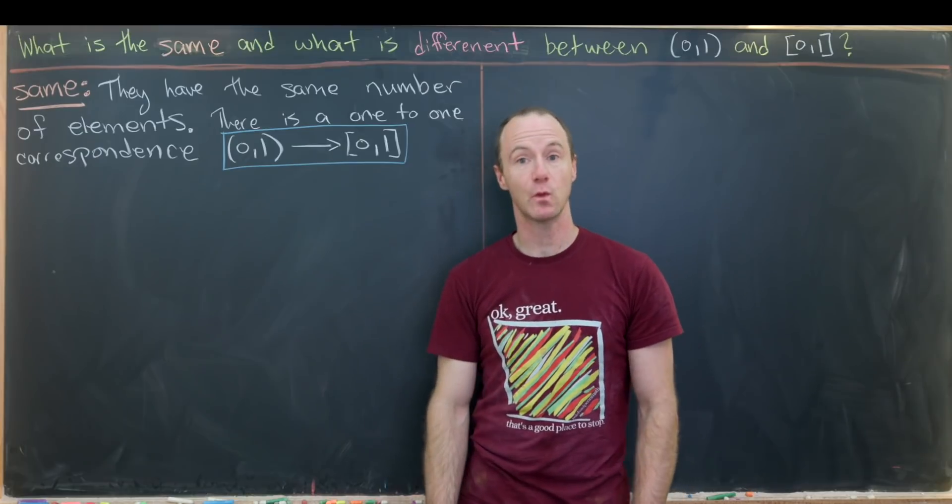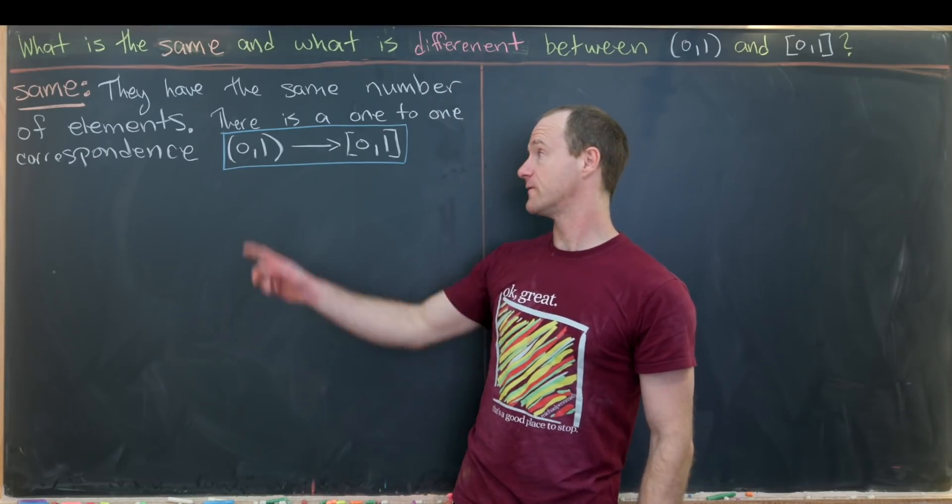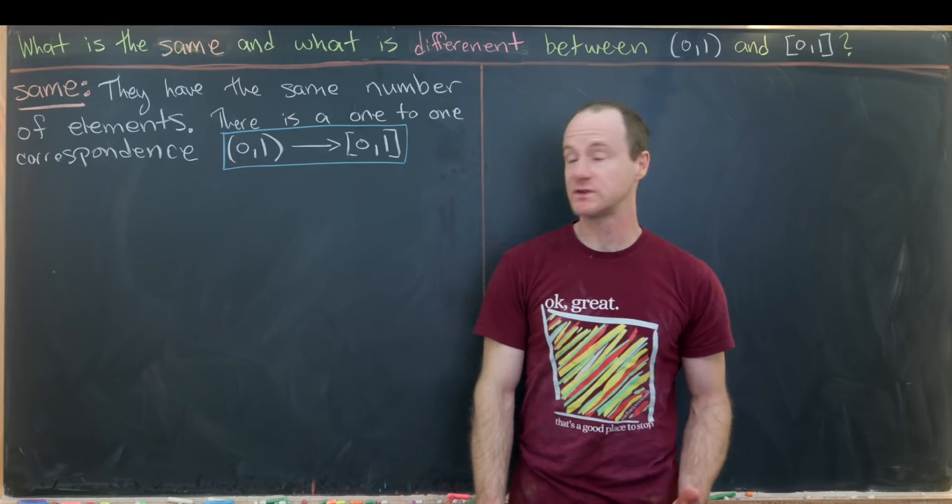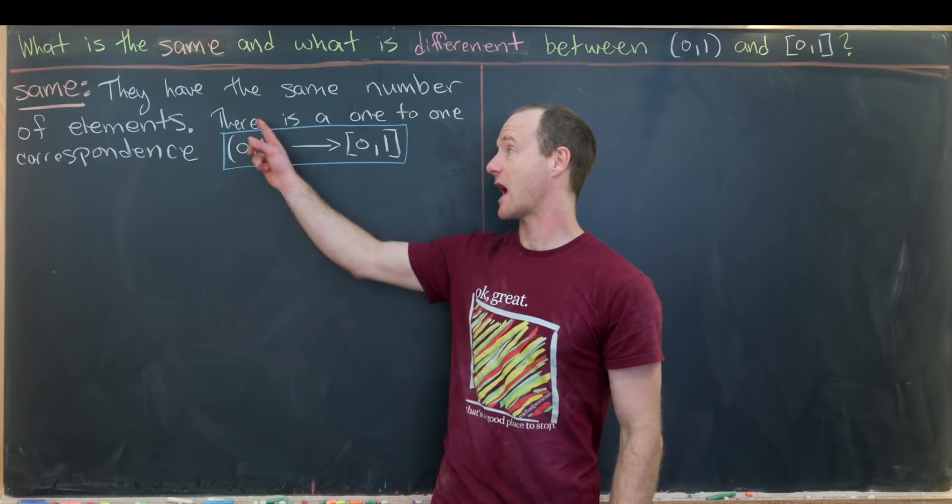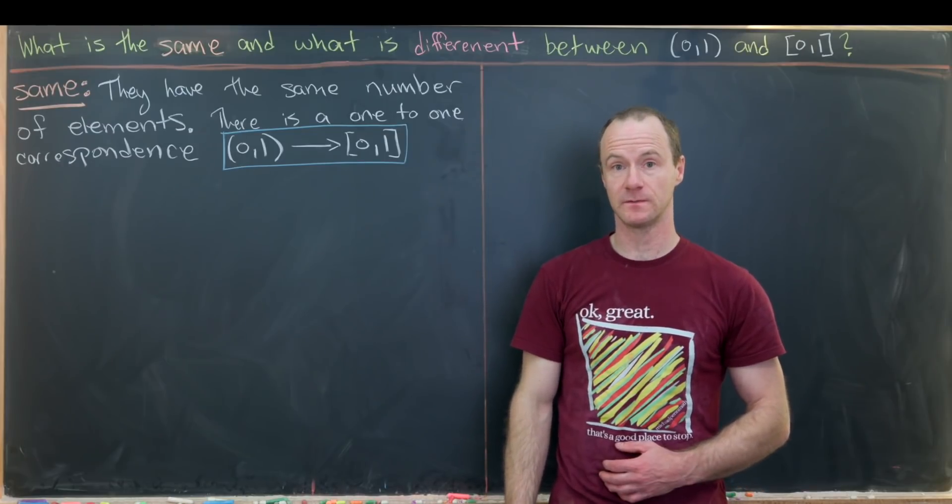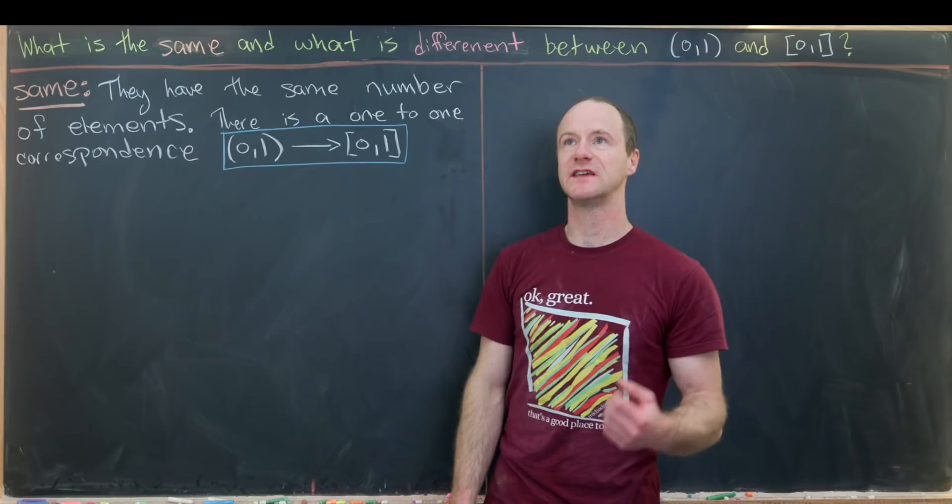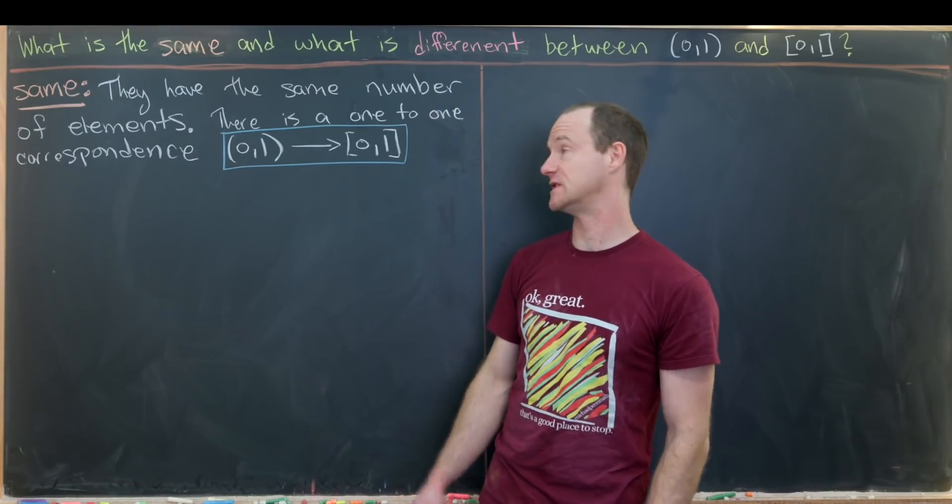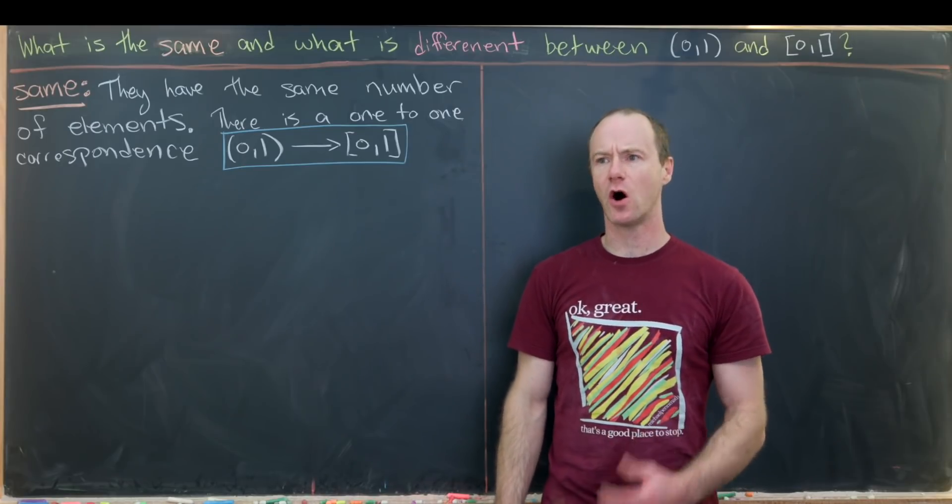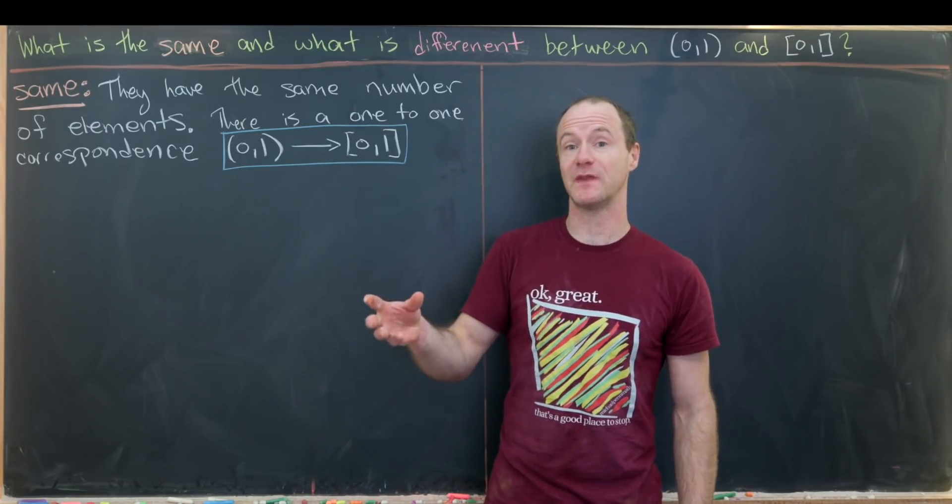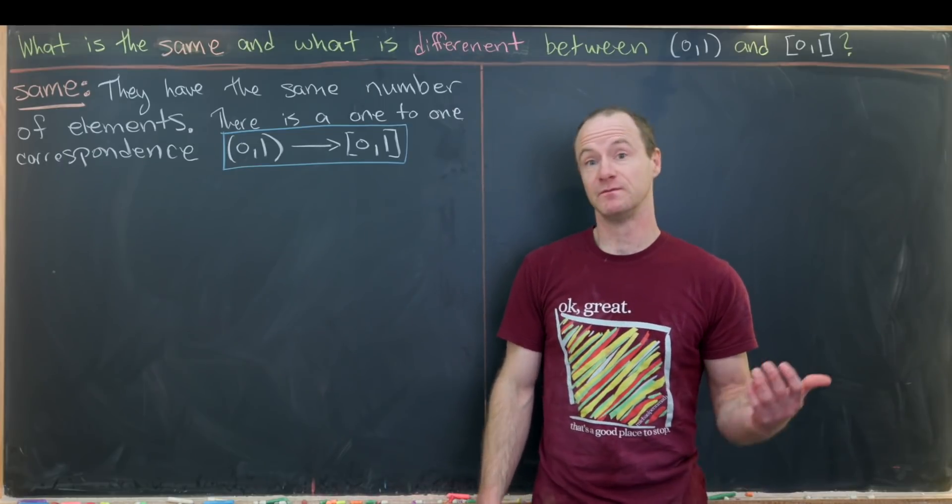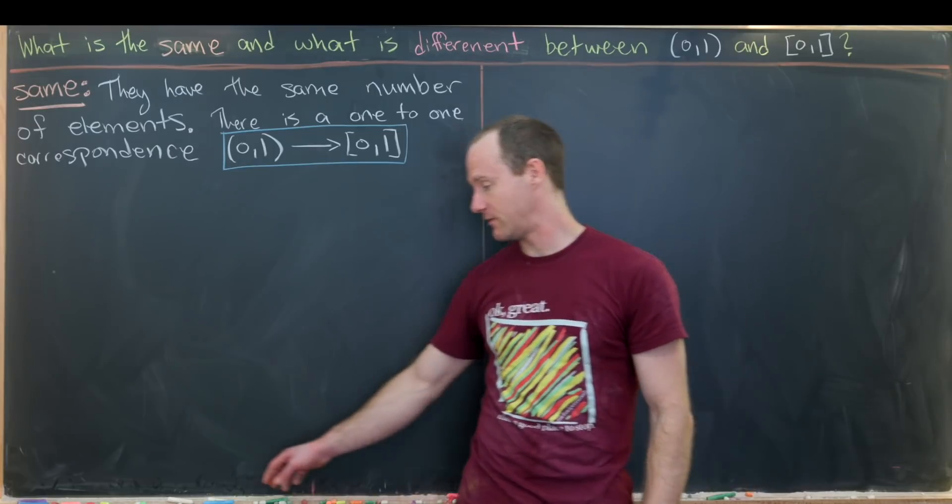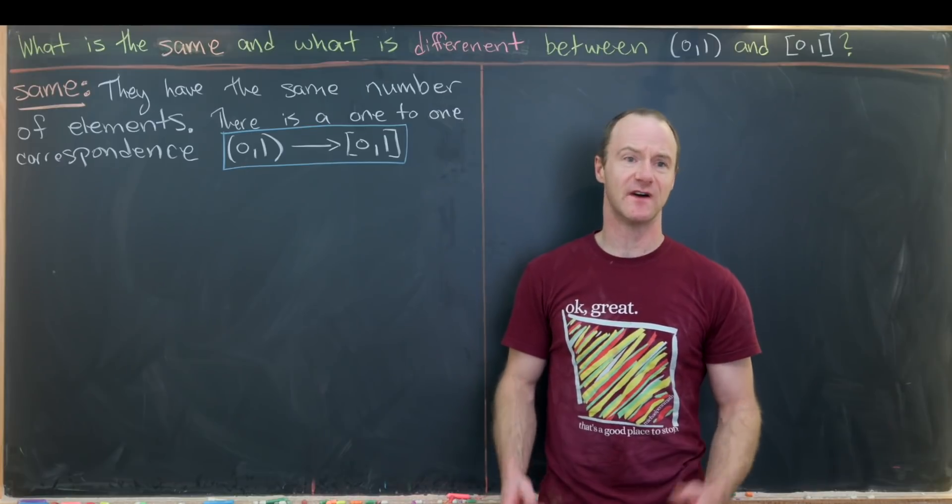So this is a bit tricky, but the way to think about it is that almost all of the points from this copy of (0,1) to this copy of [0,1] will be mapped to themselves. What we'll do is take out a countable infinity of points in the open interval and then kind of shift them a little bit. So we'll take the first term from that sequence and send it to the number 0. We'll take the second term from that sequence and send it to the number 1. And then we'll take all of the other terms and send them to the term that is shifted back by two terms.